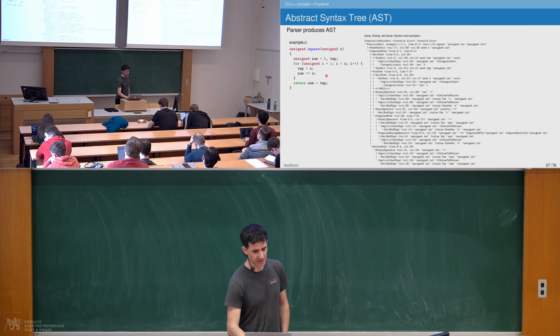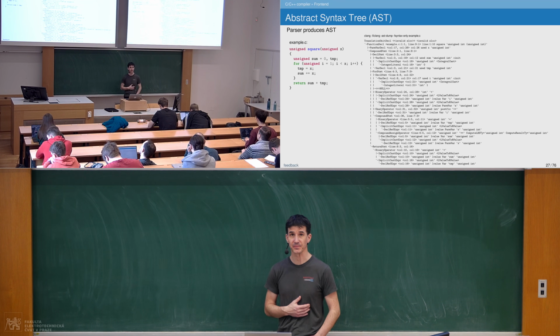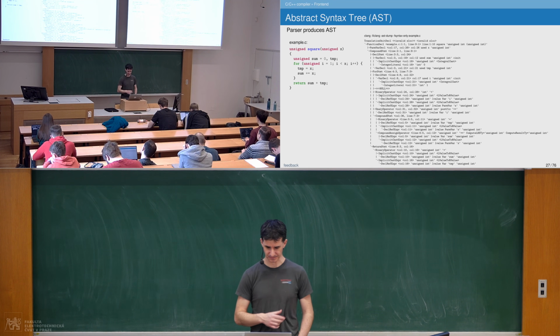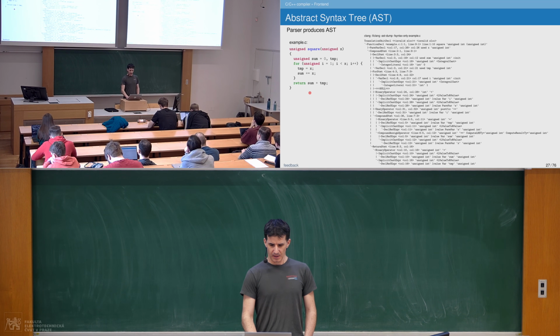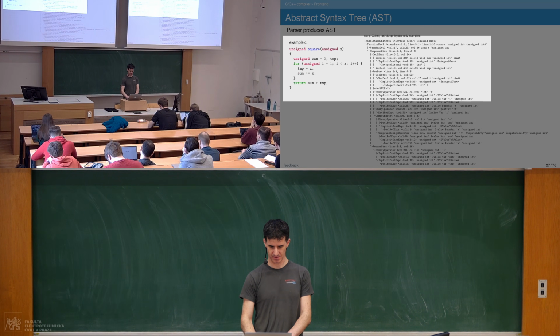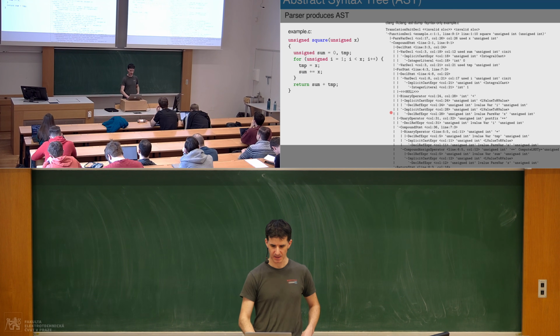An abstract syntax tree, as the name suggests, is a tree structure which represents the source code. I will try to zoom in a bit. So let's do it like this.